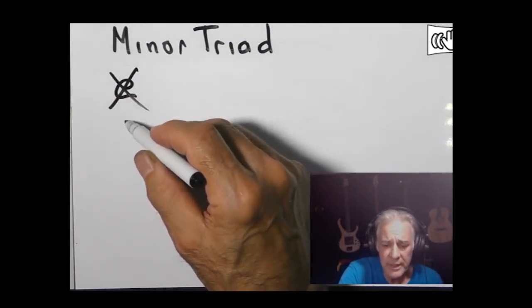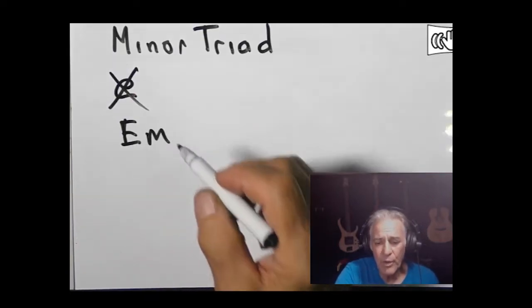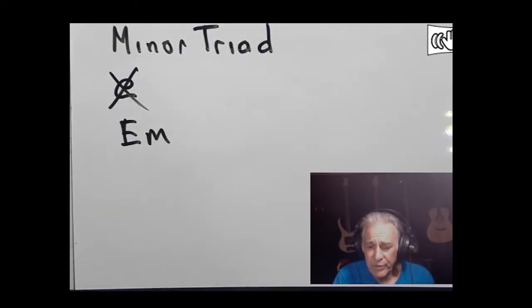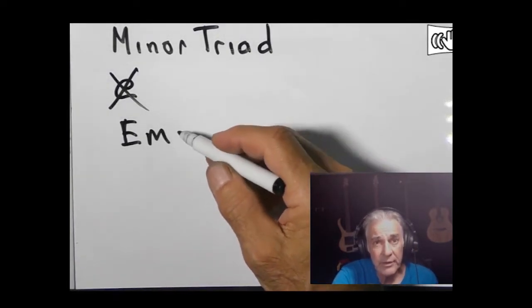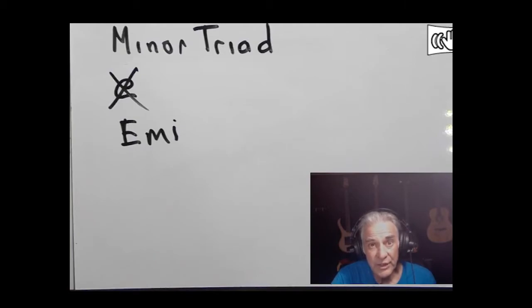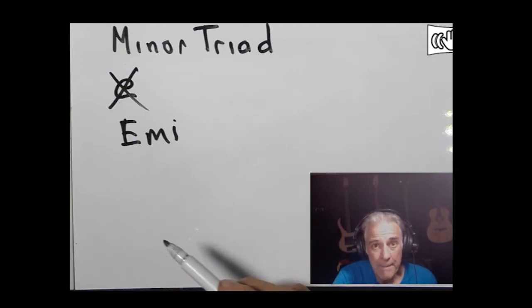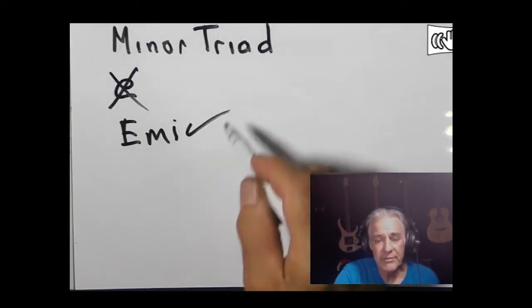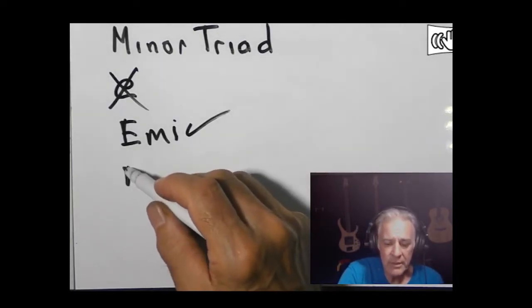Next one would be an uppercase E with a lowercase m. Now, this looks fine. I mean, if I saw that, I'd know it was an E minor, and that's not a problem. But if you're going to use the system of the standardized chord symbol notation, they have uniform shapes and symmetrical, all of them, so it fits and looks beautiful, and it's very easy on the eyes. So what they recommend to make it acceptable is to have an M-I, two lowercase letters, to identify the chord, and this would be an E minor chord. That is acceptable.